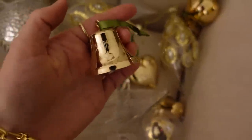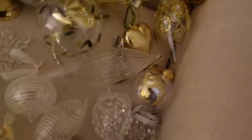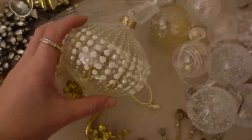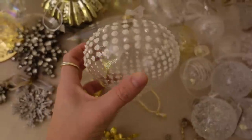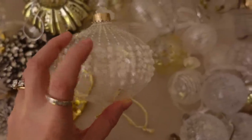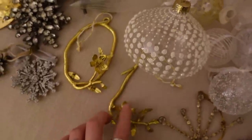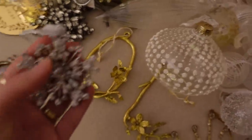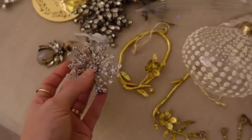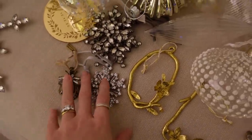Yeah, for example, that one says 2021. I'm pretty sure these ones I got, must have been last year, from John Lewis to represent our wedding and my wedding dress with the little pearls on it. These are very old, the Owen and the L from Anthropologie. You'll know from past videos that these ones here are just my absolute favourites. And we got those from Harrods past years.